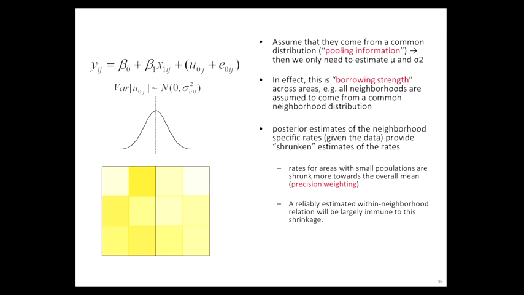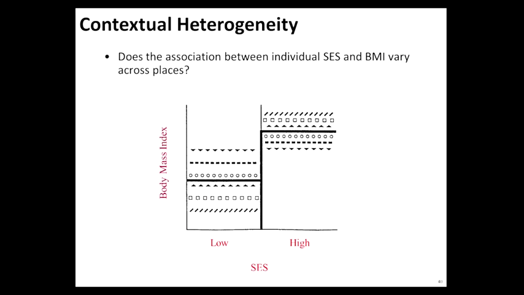There are some additional notes there. I don't want to get into too much detail. Taking this approach offers us some advantages, and that's what is listed on the slides there. So keeping the focus on the substantive aspects of multi-level: the second aspect, going beyond the random intercepts model, allows us to answer that compositional versus context question. The second question that we would like to answer, which brings in the contextuality, is, does the association between individual SES and BMI vary by places? And the same picture there in terms of the broad legend to that.